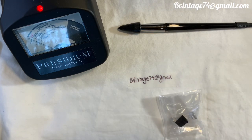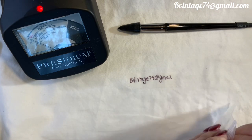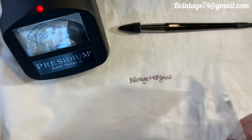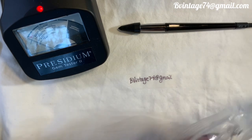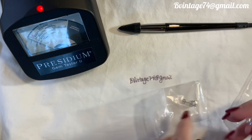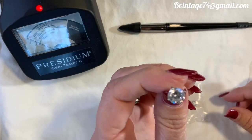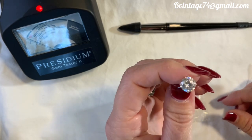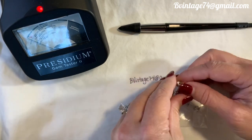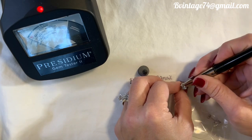Rhodium plated, stainless steel. I don't think that was for that. I think that was actually for a ring that's in there. The little description. So these are just some really pretty, I'll just take the one out. Oh, those are really nice. Look how pretty those are. Very nice stone. They almost look like maybe a carat and a half in size. Post earring.